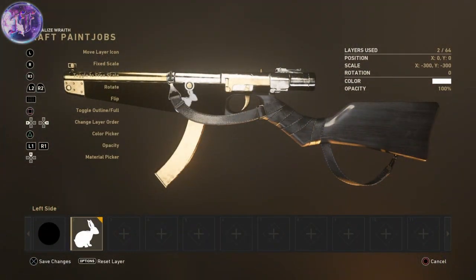First off, we're going to worry about the shapes. If you look at the bottom bar, you'll see the layer I've used and the shape I've used. If you look in the upper right hand corner, you'll see the position, scale, rotation, color, and opacity. First, we're going to worry about the position, scale, and rotation of the shape that you picked. For layer 1, I always like to use a solid backdrop so I can really see what I'm doing. So we're going to start off with layer 2.